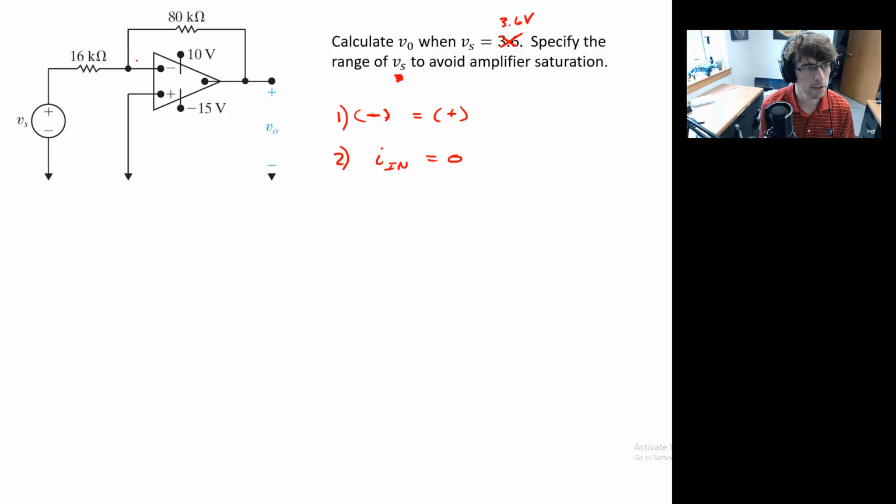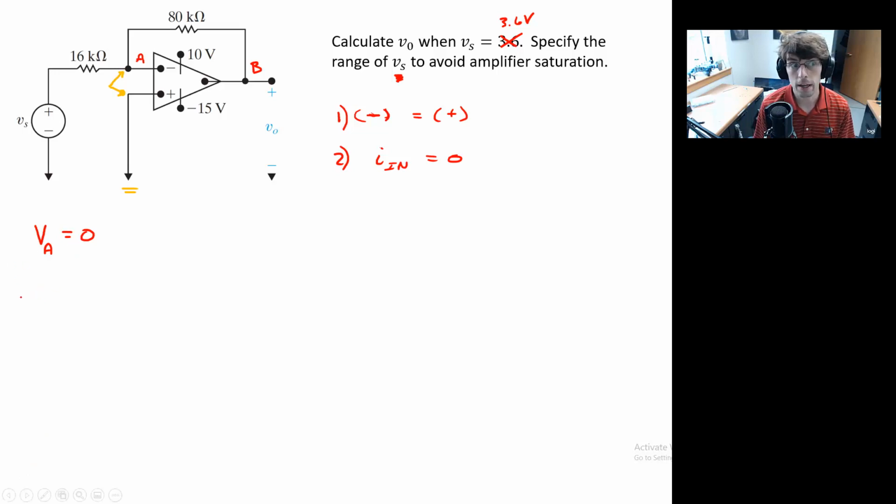Let's go ahead and call this node A. I'll call that one node B right there. And then we are off and rolling like a bale of turtles. So right away, we can apply our first golden rule to state that the potential at A must be 0. And again, that's based on the idea that our golden rule tells us these two have to be at the same potential, and we notice that that is grounded. So right away, we've got a value for the potential at A.